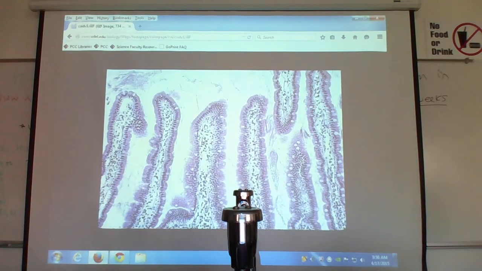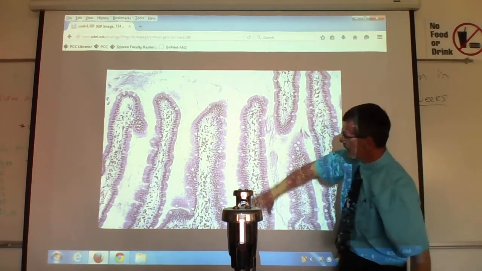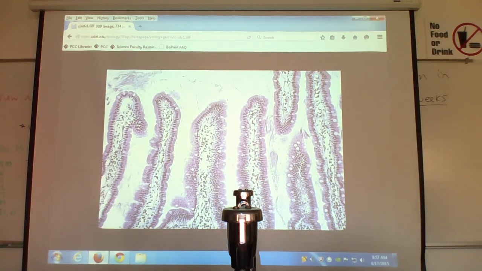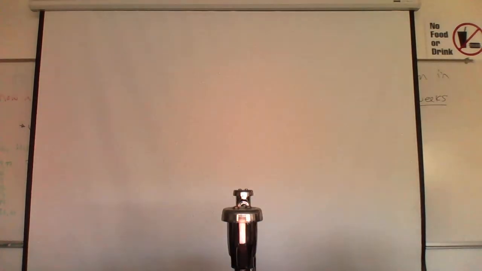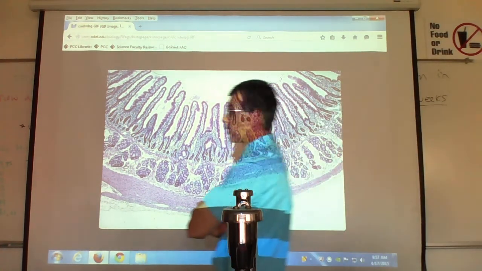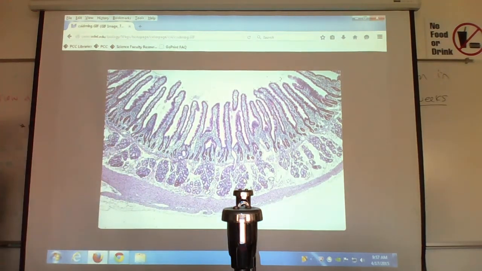Just from this picture alone, you should all tell me what it is. Small intestine. How'd you know? Fingers. They're very clearly defined fingers. So you don't get that feathery, you don't get the colon thing. You'll know when you see them, right? You've got to see the finger. Villi, formally. Now we're going to make them a little shorter. I want you to name which part of the small intestine this is. So is this duodenum or jejunum or ileum?